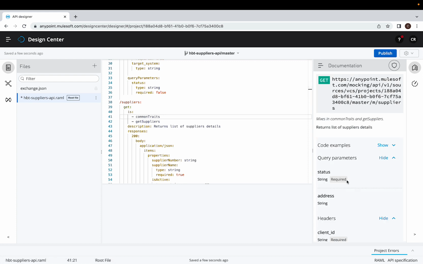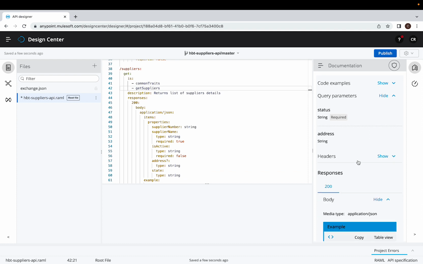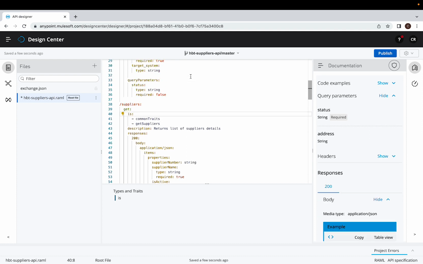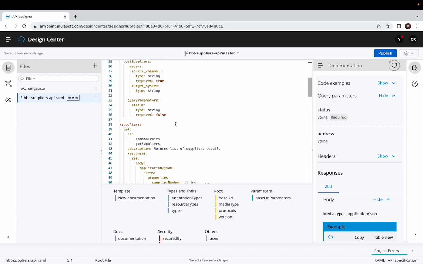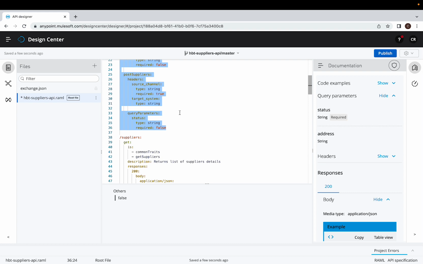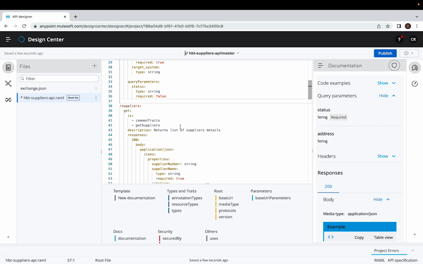So I want to add query parameters and also headers information, metadata details for this get method of suppliers process. In this way, we have defined it once at one place, and we can always come here and add new traits if needed. So in this way, we are going to organize and restructure our API schema.